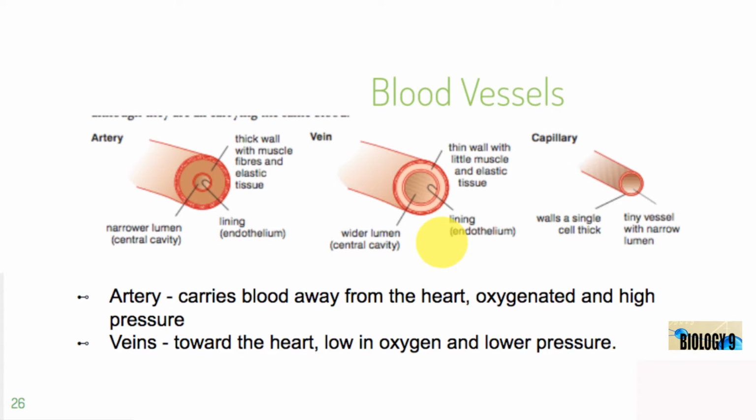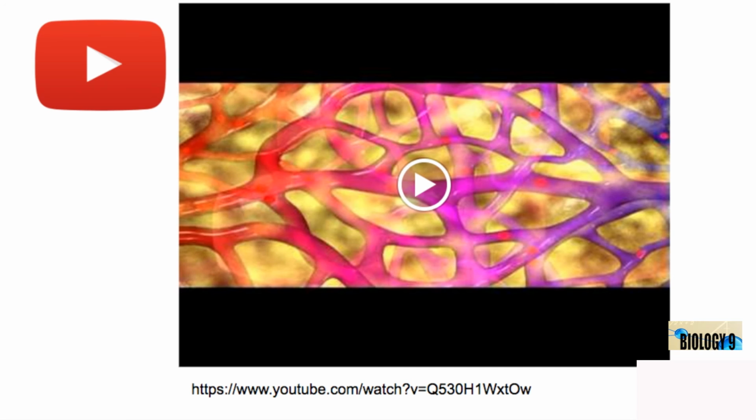This cavity in the center is called the lumen. And the capillary, this is where the blood transfers from an artery to a vein. And they're really, really thin and allow for whatever is transporting oxygen, for example, to diffuse at a fast rate. For example, at the alveoli around the lungs. Here's an animation that shows the capillaries undergoing gas exchange at the lungs.